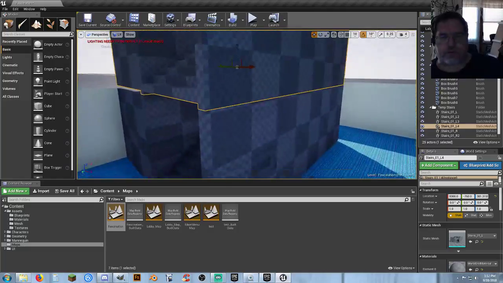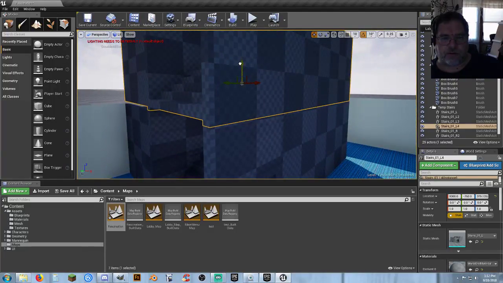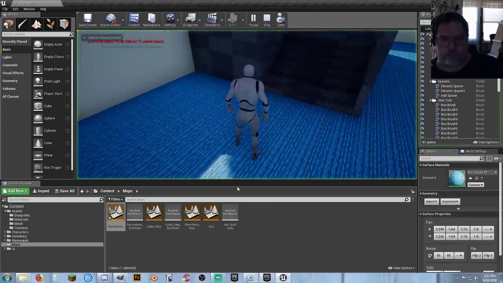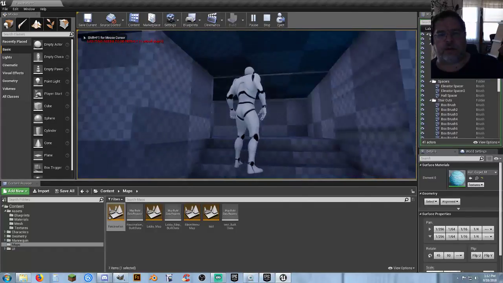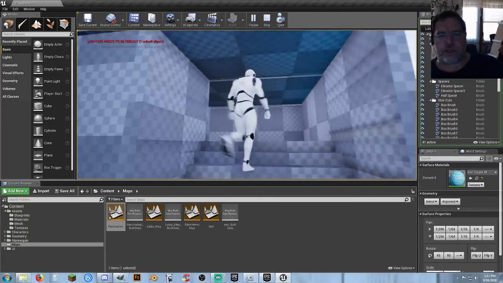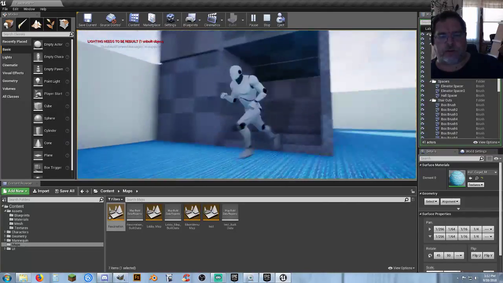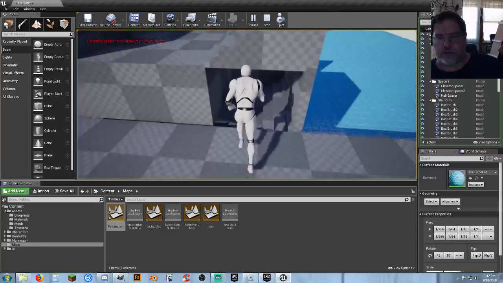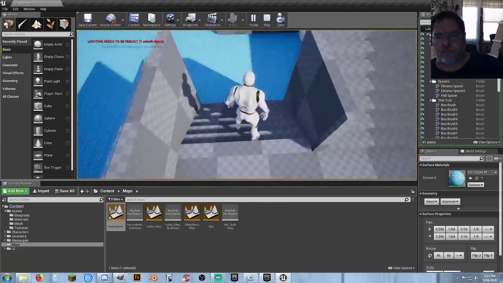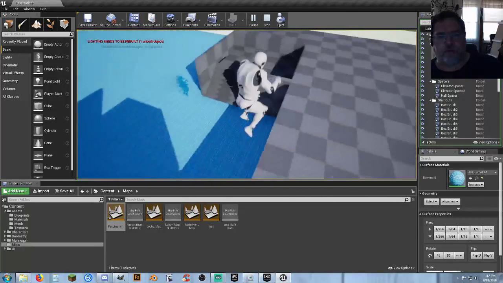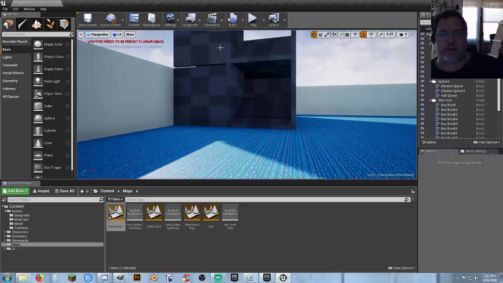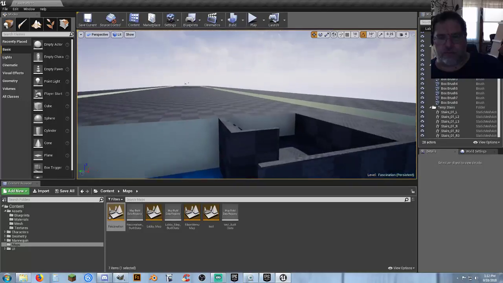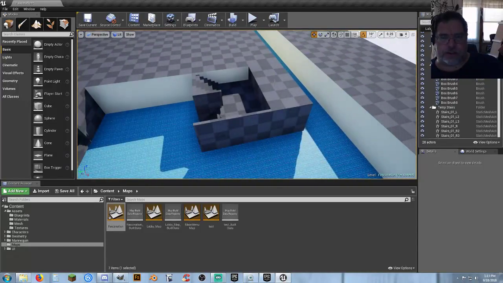I don't like the way that these stairs came out, so I'm going to redo my stairs. So now whenever you come in here, I'm going to right click, play from here, so when you're in the map, you can see I'm not going to be able to continue up the stairs. So I'm blocked there. So whenever I stack the floors, I'm not going to be able to do what I need to do. You see that's actually hollow. So I will redo my stairs. They looked good when I was making them, and then I just don't like the way they work. I'm going to make it so that, yes, in the real thing, there is that big of a space.